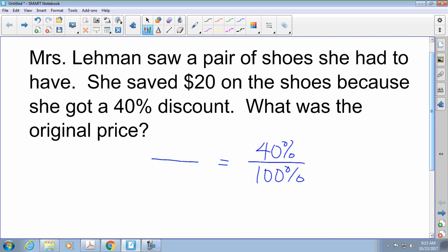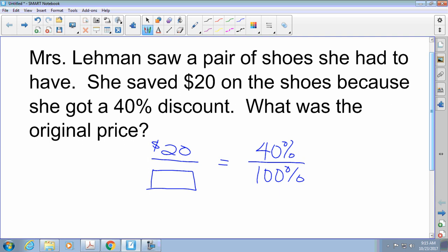Do we know what that is, Mackenzie? I mean, we can figure it out, but in the problem, do we know what that is? We don't know what it is yet, but we do know how much she saved on the pair of shoes. Very good. So where we have the original price, which is unknown, I'm going to draw a box for now, until we get into algebra a little bit more later. And we know she saved how much? $20. All right, so that's going to go up here. This is the part we saved, and this is the percentage I saved, right?